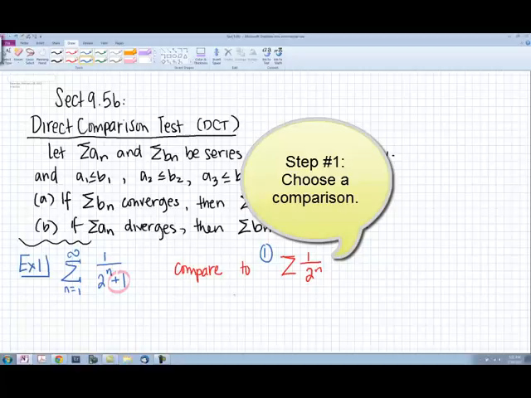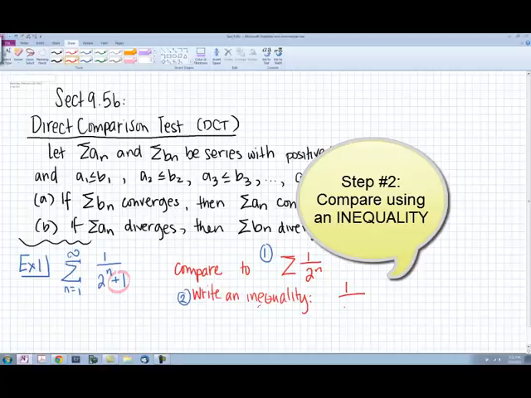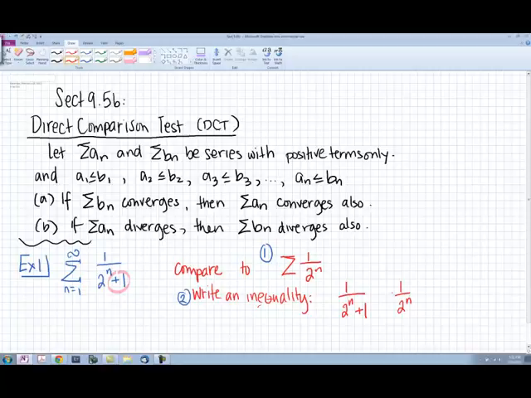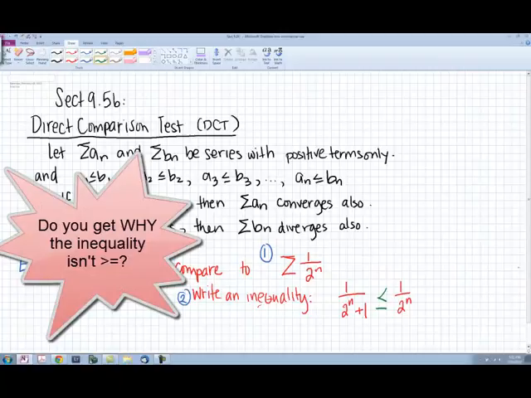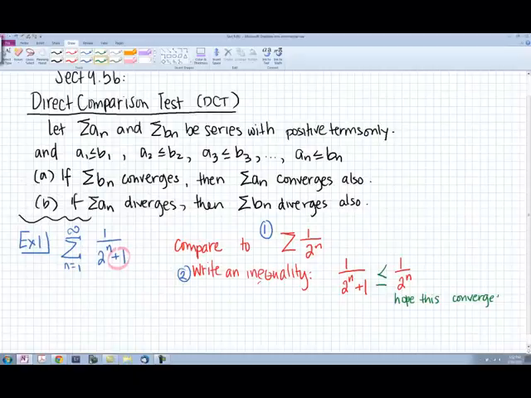The second thing you need to do is actually write out the inequality. So in this case, 1 over 2 to the n plus 1, the denominator is getting larger by 1, so therefore the fraction is getting smaller. So we're going to put a less than or equal to. Let's hope this series converges because it is the larger function, so let's now look at the series 1 over 2 to the n. What do you know about this series?